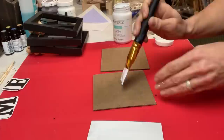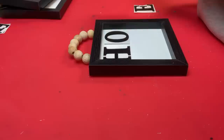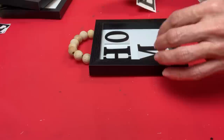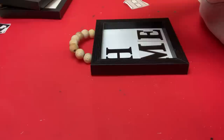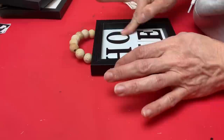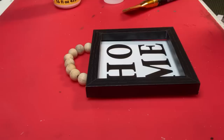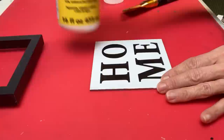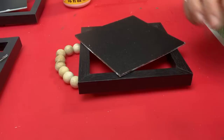This is the back and it's a nice smooth surface so I think the stickers will adhere better, but I don't want it to be brown so I'm going to give it a coat or two of my white chalk paint to make sure it has a nice solid smooth background for the stickers. Now these are the poster stickers from Dollar Tree. The sheet unfortunately only has one H, so I did need to purchase a full sheet for each of these signs, but I wanted to make just a few for my craft show. I'm just arranging the letters, then putting one thin coat of matte finish Mod Podge over the top to seal everything down.